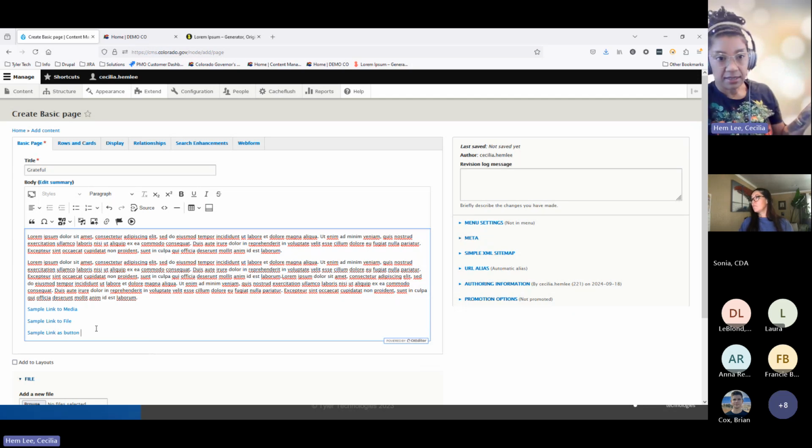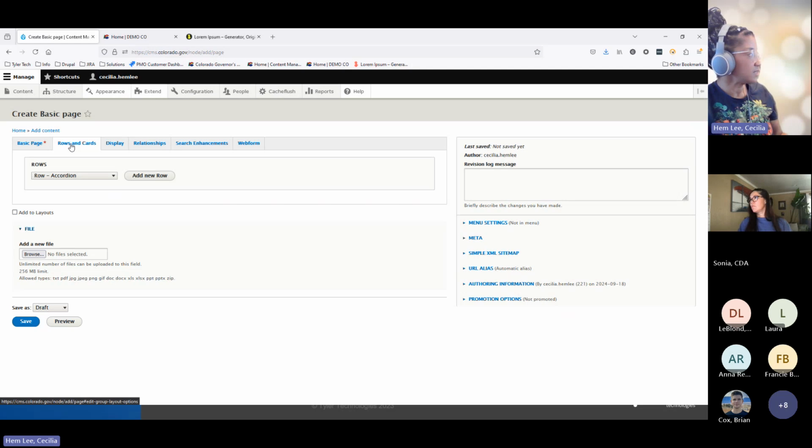Now, this is the body, and the body will stack on top of the rows and cards. If you wanted to add rows, this is the display. I know that there is some concern and confusion, but after our most recent update, this is what the core display looks like. This is Drupal core. We're on 10.3.1. So again, I know change is very different, but we just want to invite you to explore and play around with these until you get familiar. This is just how it is displayed at this point.